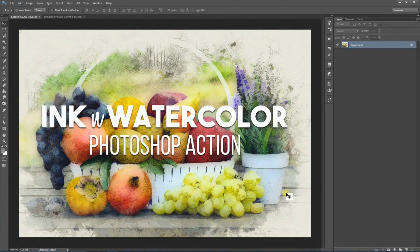Hi, in this video I'll show you how to use the ink and watercolor Photoshop action. With this action we'll be applying cool ink and watercolor effects like this onto images, and before we jump onto the action, let's view a few examples.